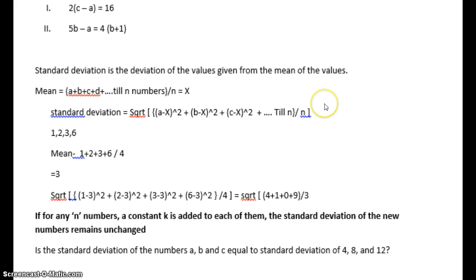Let me give you an example. Suppose we have a data sufficiency question. What is the value of 1 into 2 into 3 into 4 into x into y? Right? What is the value of this? Now obviously we cannot say this without the values of x and y. Suppose the first statement tells us that x equal to 5. The second statement tells us that y equal to 10.